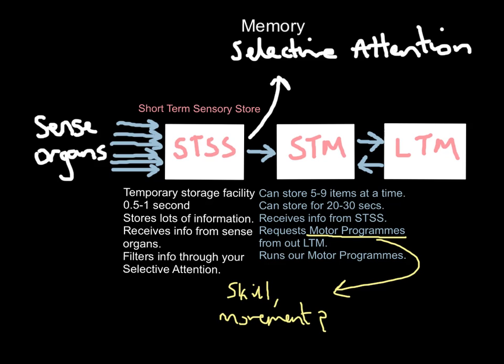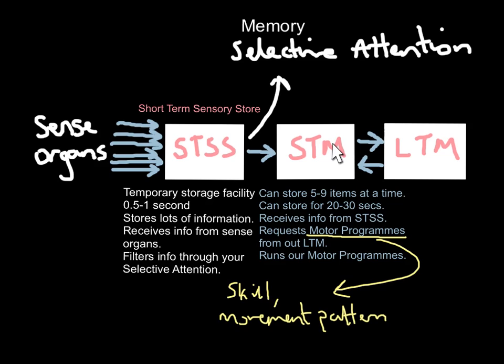Every skill you perform is stored in your brain as a motor program. Okay? Now, the short-term memory doesn't store the motor program. We're going to come on to the one that does in a second. I'm sure you can guess what it is. What the short-term memory does is it requests motor programs from our long-term memory. So it's our long-term memory that stores the motor programs. But our short-term memory runs the motor programs. As you can see on this diagram, this is the only time where there's a two-way arrow.